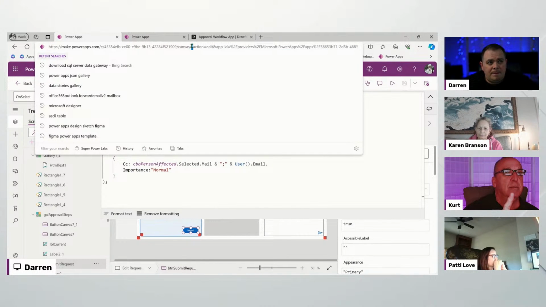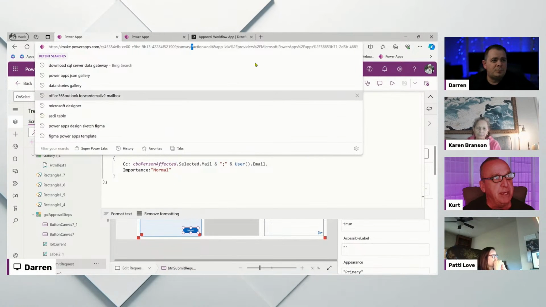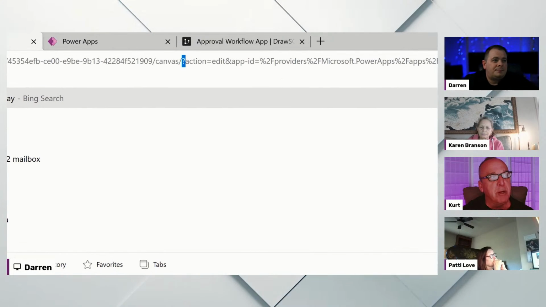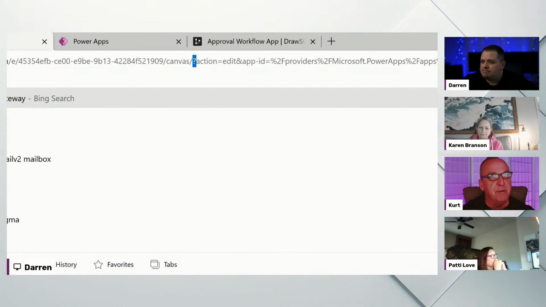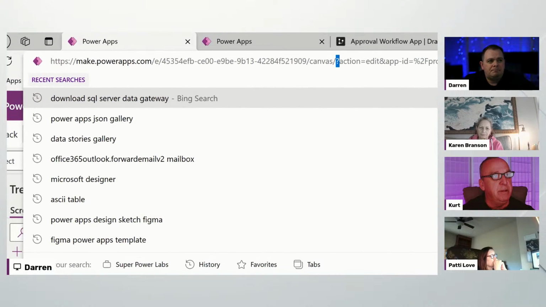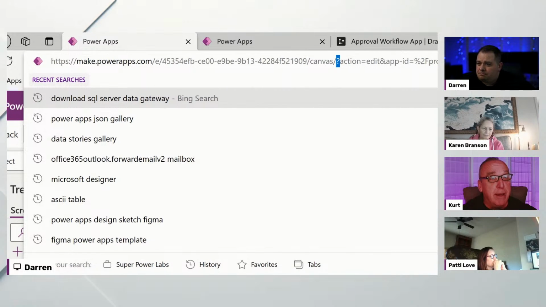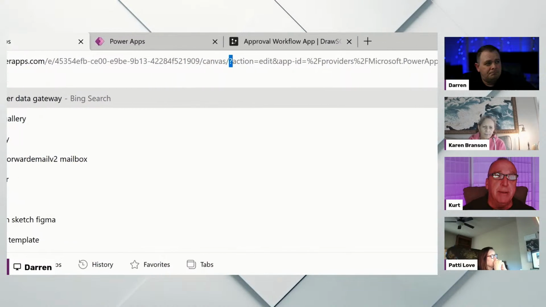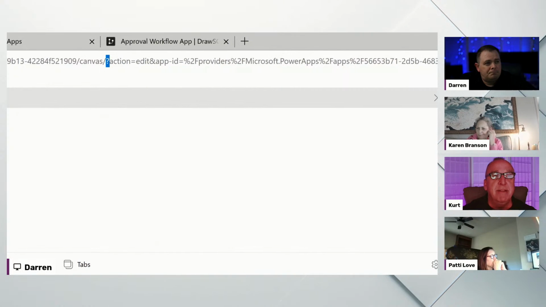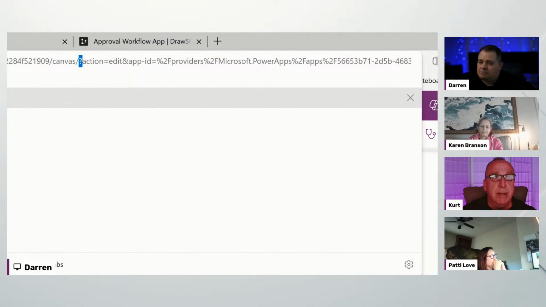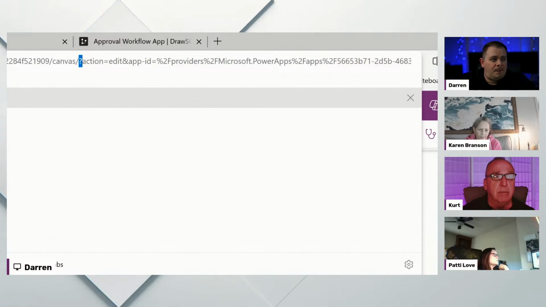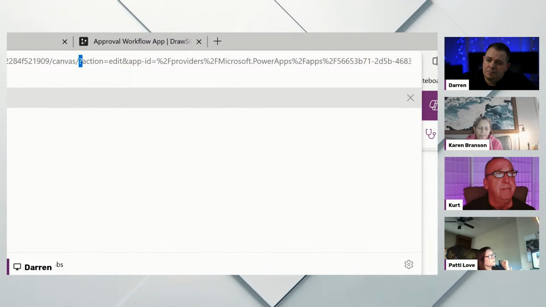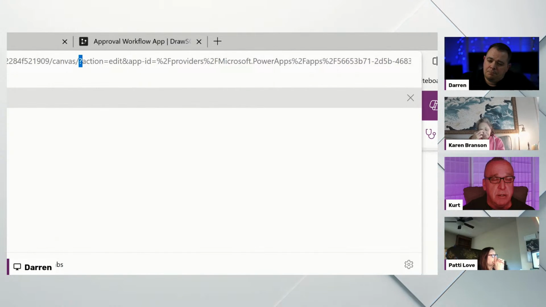Hold on right there, real quick. Look up there at the top, at that URL. When you talk about your app URL, that's your actual URL that's going to your app right now. That whole URL. A lot of people may not understand that, but you're living in a browser, which means every little screen that you're seeing has a URL mapped to it. That URL goes to the app that you're working with right now. I just want to make sure everybody's understanding that. That whole line up there is an address to your app.